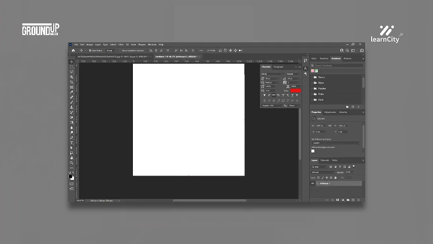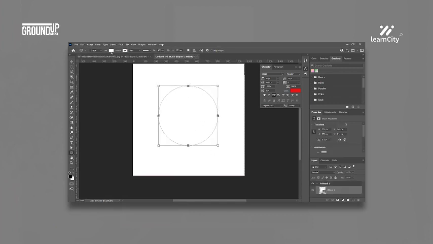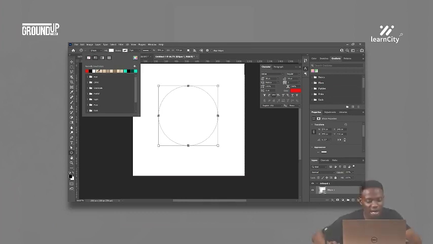The last tool I'll be talking about, which I think is very important, is your shapes tool. The shapes tool gives you a wide range of shapes that you can use in making designs. For example, it has an ellipse tool, which is a circle. Once you do anything that has to do with shapes, you are usually given two options: a fill and a stroke.